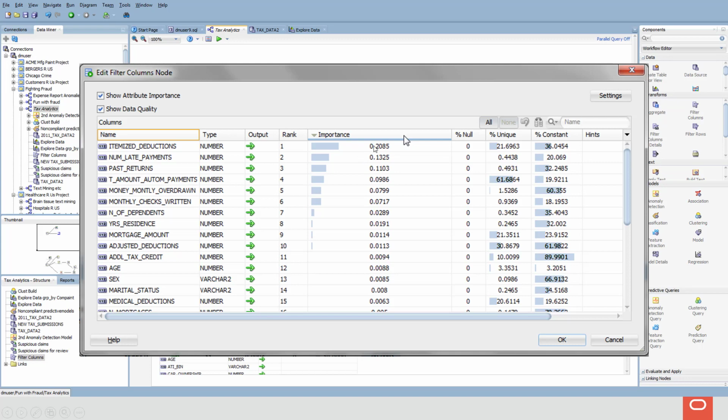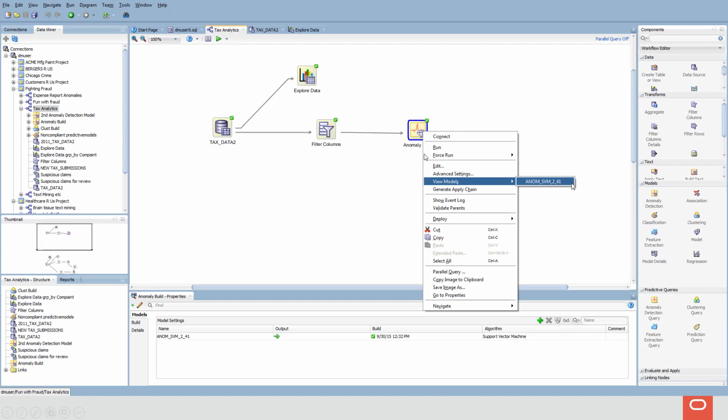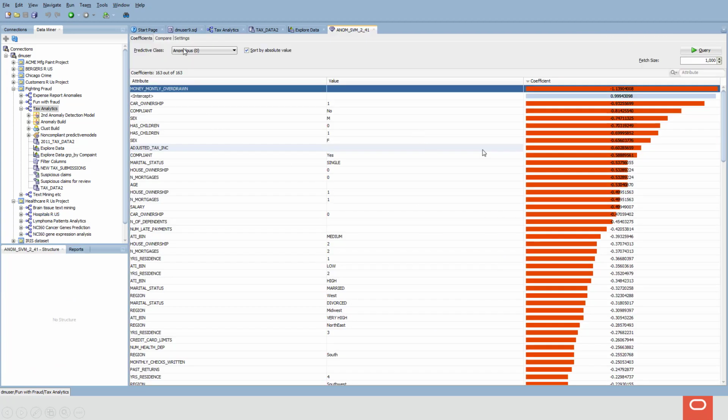Now, as I said before, depending on your use case, you could be using classification, you could be using unsupervised learning techniques, and so on. Here we are doing the supervised learning. Here we're going to switch over to an anomaly detection model, and we're saying we're looking for all the factors most associated with anomalous records, and the model has found these factors.